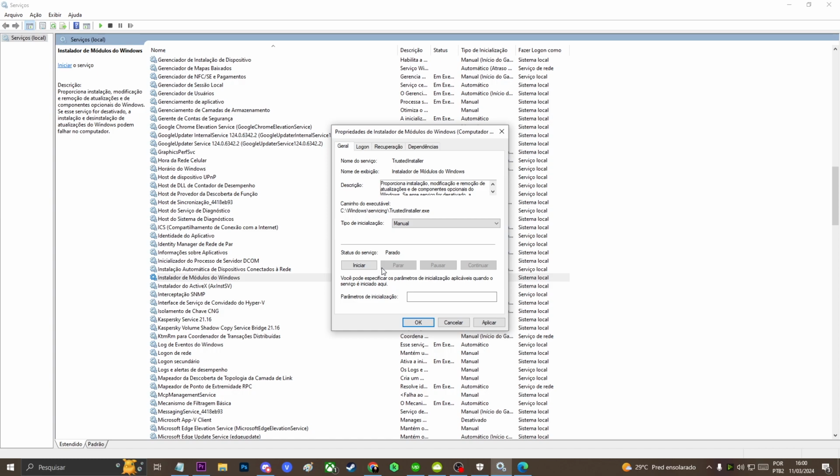Once you do this you might want to refresh your computer again, and after that, that's it. By doing all these things you might be able to fix this error 87 on your computer.